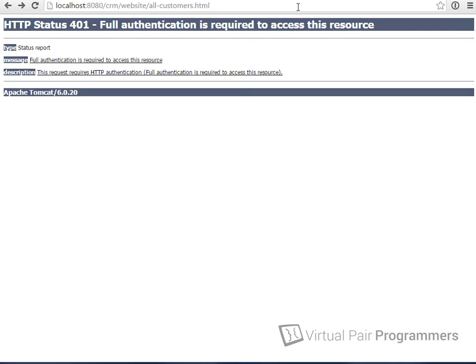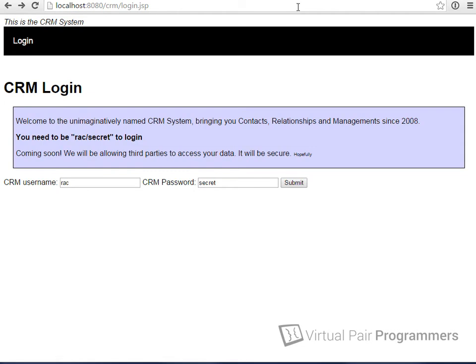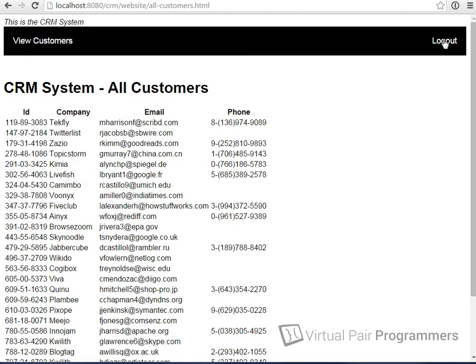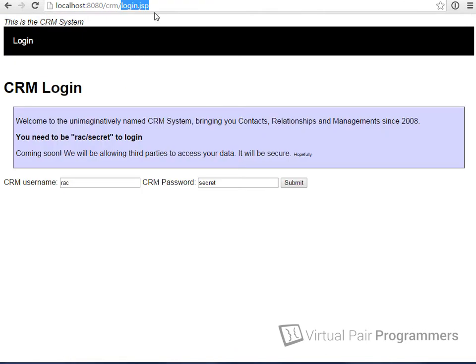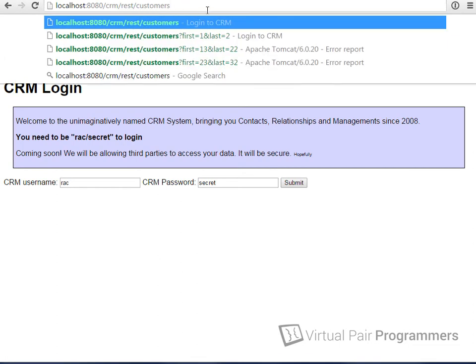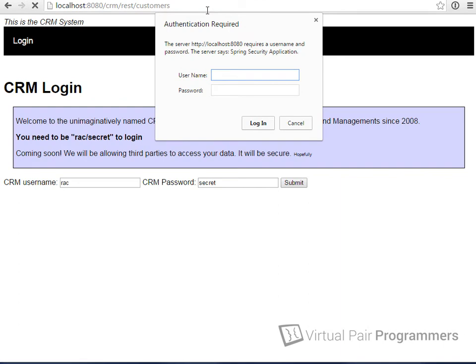So I'll resubmit that URL, and great, we're back to the form-based authentication, and that looks like it's working okay. But now if I log out and now I attempt to access the REST URL, then we should see, yeah, we're now being asked for basic authentication.